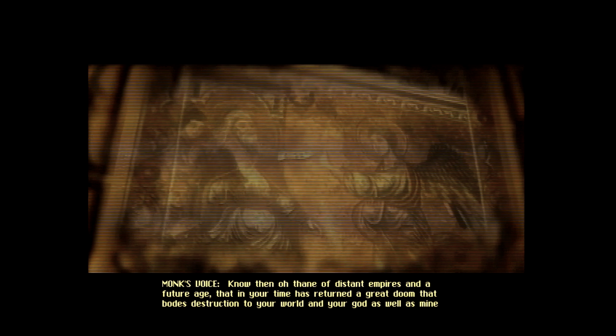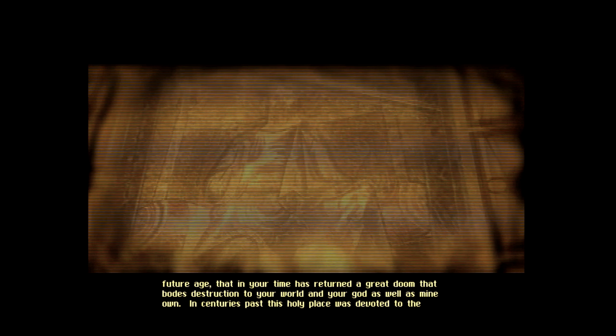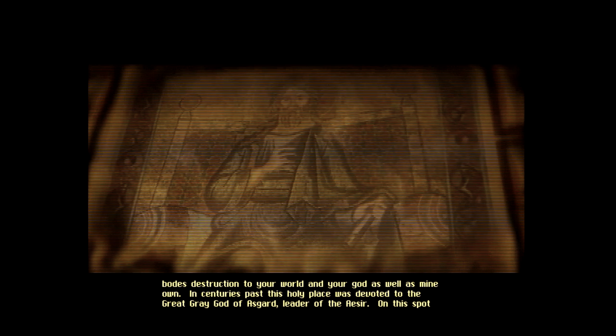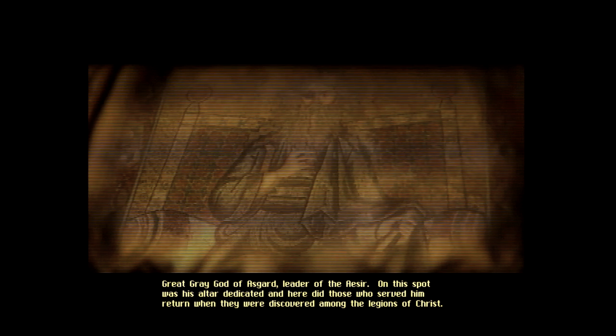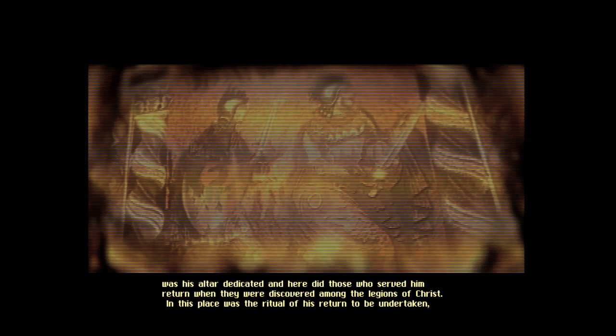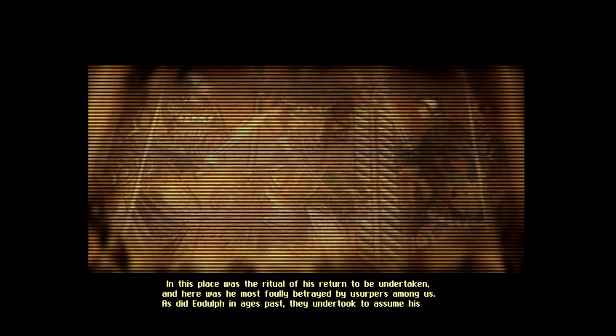Know then, O Thane of distant empires in the future age, that in your time has returned a great doom that bodes destruction to your world and your god as well as mine own. In centuries past, this holy place was devoted to the great grey god of Asgard, leader of the Aesir. On this spot was his altar dedicated, and here did those who served him return when they were discovered among the legions of Christ. In this place was the ritual of his return to be undertaken, and here was he most foully betrayed by usurpers among us. As did Irdolf in ages past, they undertook to assume his mantle and establish their suzerainty.